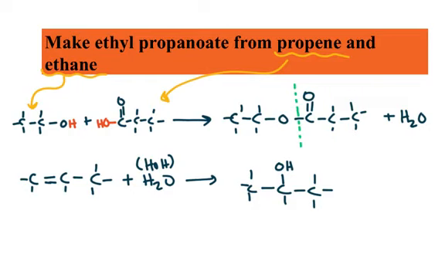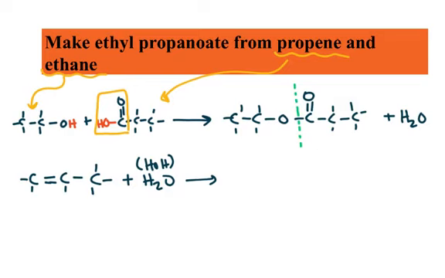So the OH is going to go on the second carbon, and that is Markovnikov's rule, foiling us. In fact, this is not the move we want to make. If I go back to what my end goal is, that carboxylic acid group, I need the alcohol to end up on the first carbon, not the second carbon. And Markovnikov's rule is going to do that to me every time.